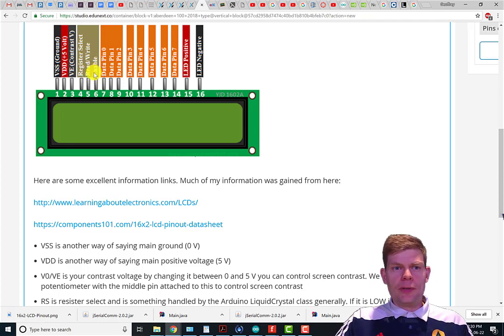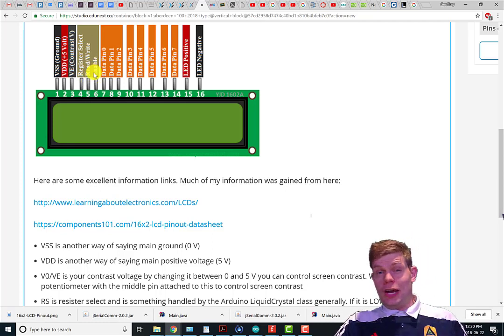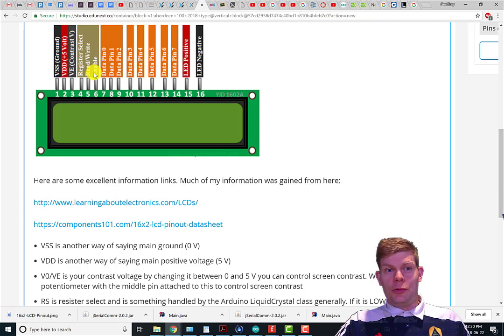And the enable pin, if you think about this, we could do all this without an Arduino. With push buttons, we could do a ton of this stuff. You could draw characters. It would be ridiculous and painful. But what the enable does is it says, do the next instructions.